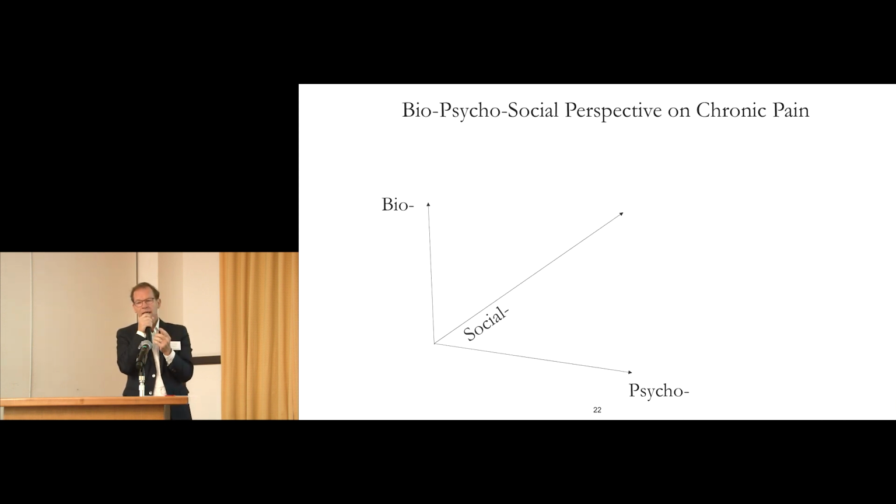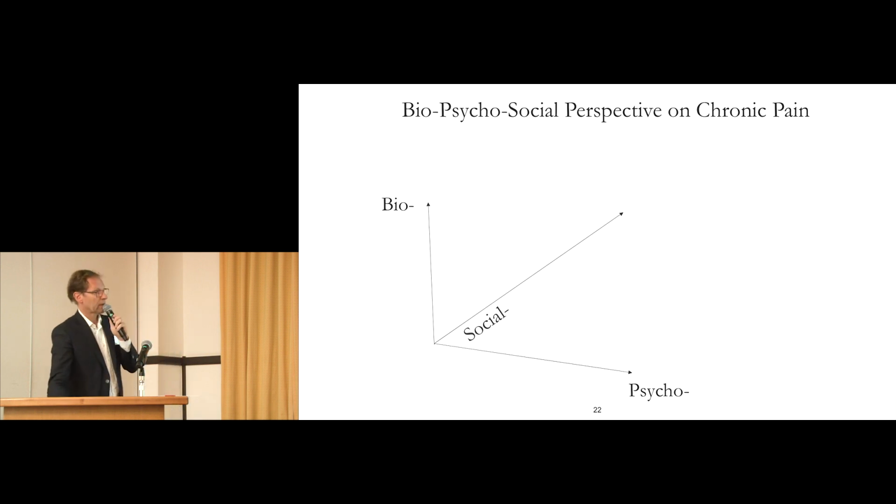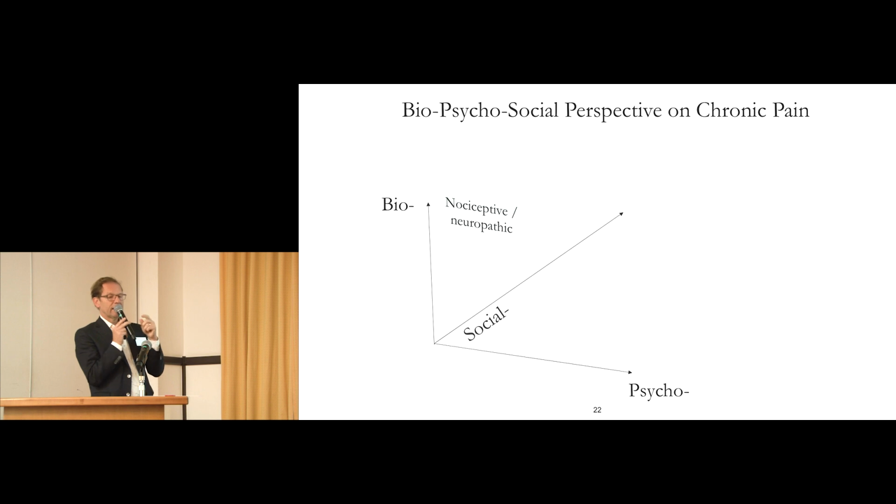A bio-psychosocial understanding of pain, and I would like to give you a first group of pain. It is just body damage, so it's nociceptive or is a damage in the nerves. You see here it's strongly biological, and it's a bit all the time. It's aversive. It's psychological, but there is not a big reaction concerning social interaction.